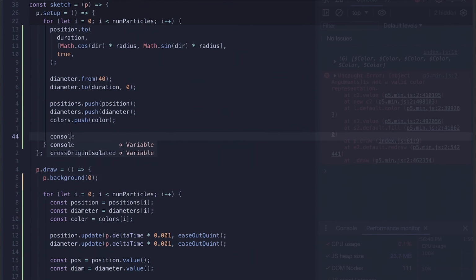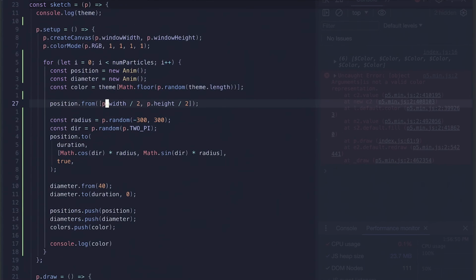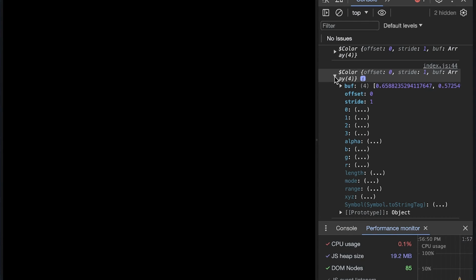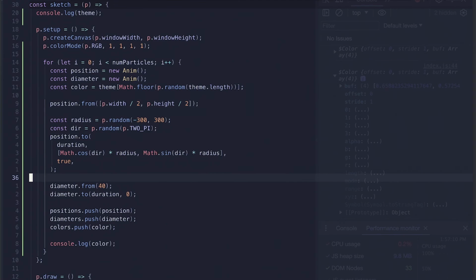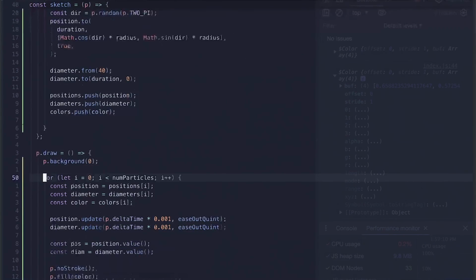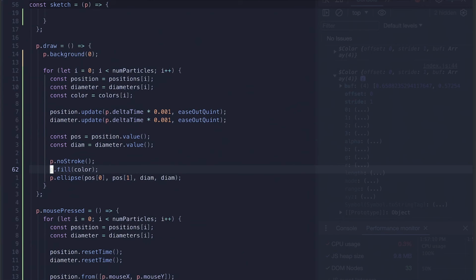I'm just gonna console log color within the initializing for loop inside setup. Yes, it's a color object. We need to access buff. So it'll be color.buff. So let me delete the console logging and go back to where we assign the color. Change to color.buff. And now it's working.